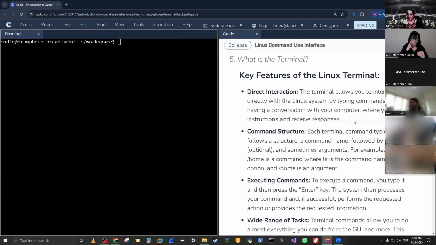It's the same thing with the command line structure. I'm going to start with a command. Then if I want to include options, and then if I need to include arguments. Okay, this is how it works. This is going to make a lot more sense when we actually get into the commands.